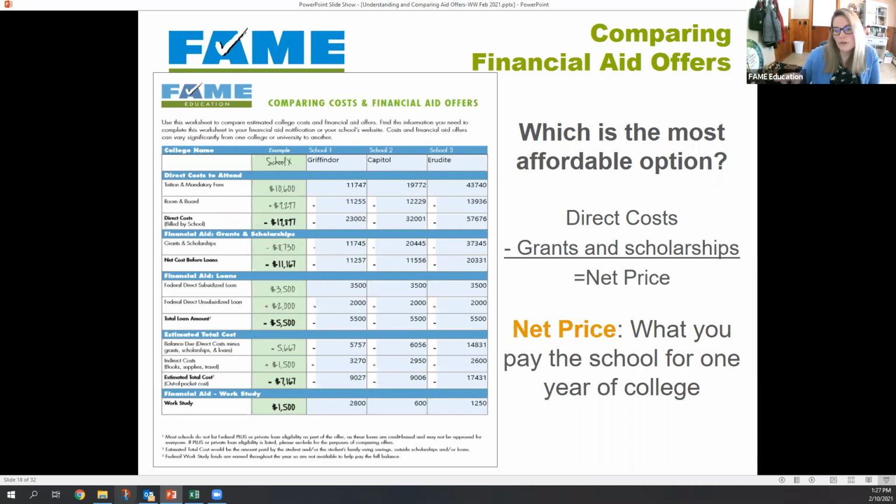And it does give you a line for indirect costs. So there are other expenses that go along with paying for college, right? Books is probably the most common, books and supplies. There's usually miscellaneous fees, parking fee, traveling, things like that. And a reminder about books is that generally books are not going to show up on the bill. So that's what we call a planned out-of-pocket expense. It's the phrase I used a lot when I was working in a financial aid office, which means you have to show up on day one with the books purchased.